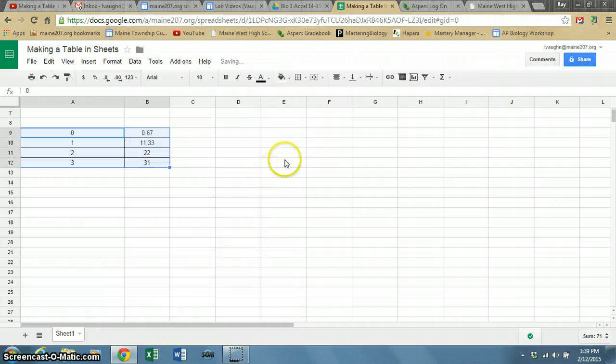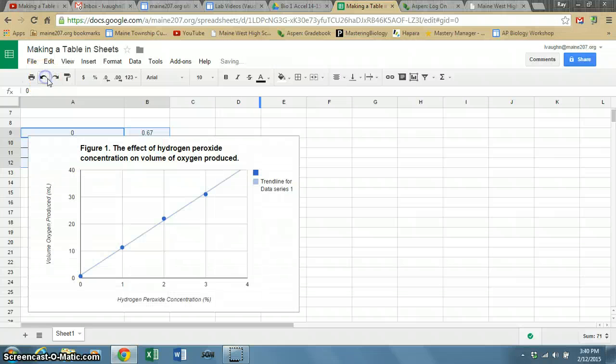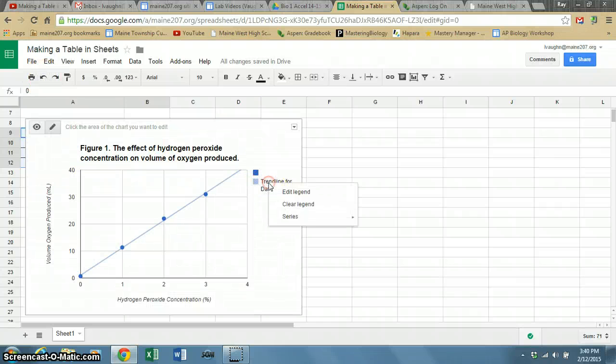So I'm going to try and delete it. Clear legend. There you go. Alright, so now I have a table, a figure, a graph. I think I like it.